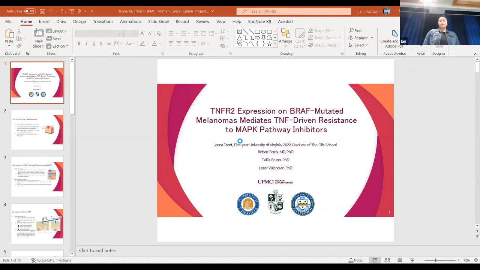Furthermore, it is supported that recombinant human TNF induced BRAF and MEK inhibitor resistance only in TNFR1 and TNFR2 co-expressing BRAF V600E melanoma cell lines. Genetically modified melanoma cell line models indicate that TNFR1 and TNFR2 co-expression is necessary for TNF-induced resistance to BRAF inhibitors. TNFR2 transfected SKMEL28 cell line displays TNFR2 expression on the cell surface. And furthermore, TNFR2 could be essential to soluble TNF-induced MAP kinase pathway inhibitor resistance and a possible biomarker to identify melanoma patients that could benefit from TNF-targeting therapies. Therefore, targeting soluble TNF may be a feasible strategy to prevent the development and treat a wide range of neoplasms without suppressing innate immune response to tumors.